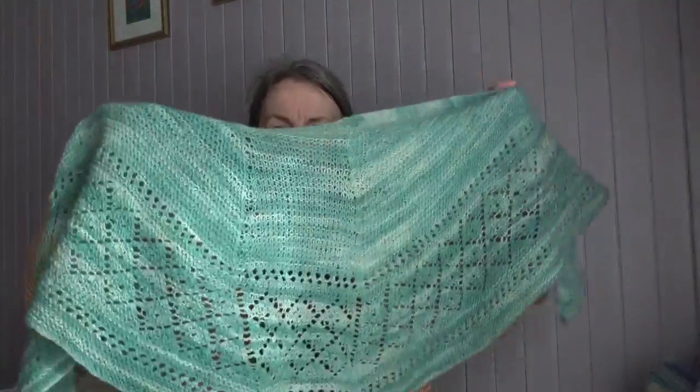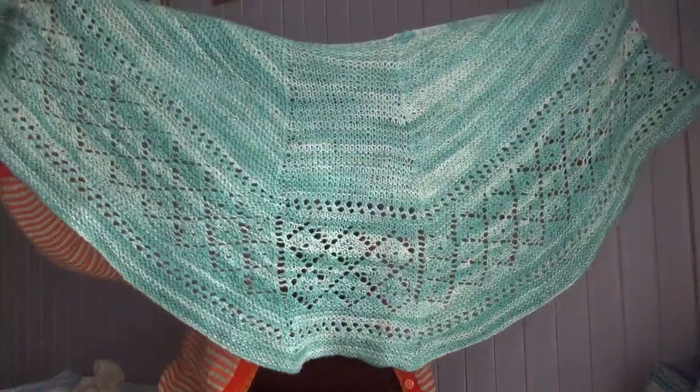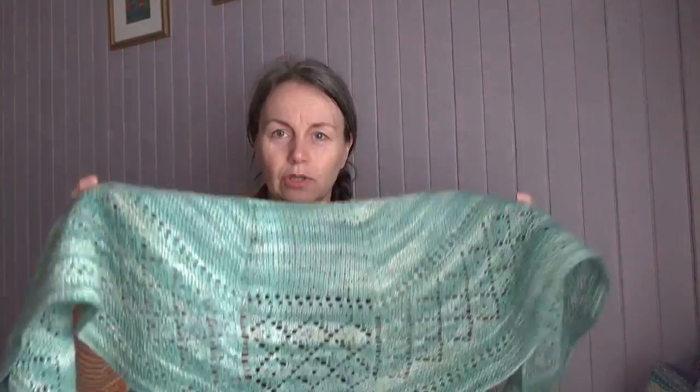It is based on the Faroese traditional shawl. So the shape is very nice. It is not too deep, but still it is quite long. When I wear my shawls, I usually do like this. And then I like to make a knot, because where I live there's a lot of wind, so it may blow off if I don't have it really closed. So I like it because it doesn't weigh very much. I think this is 150 grams, and it's warm. Maybe I'll untie the knot.